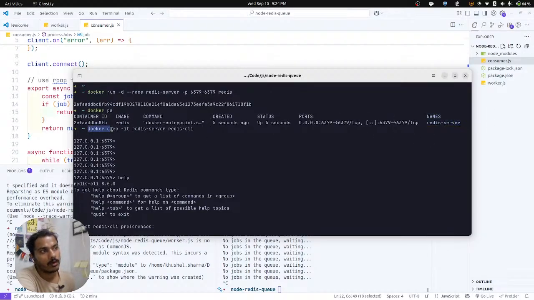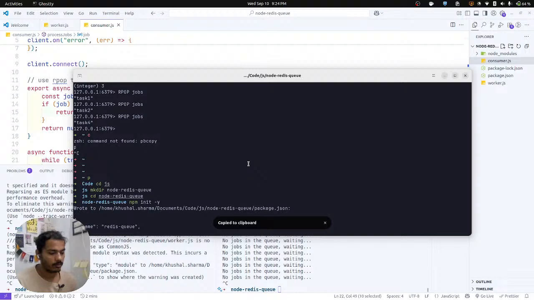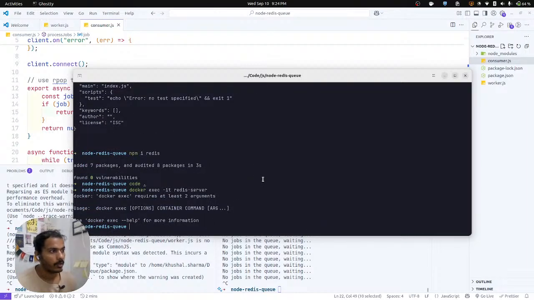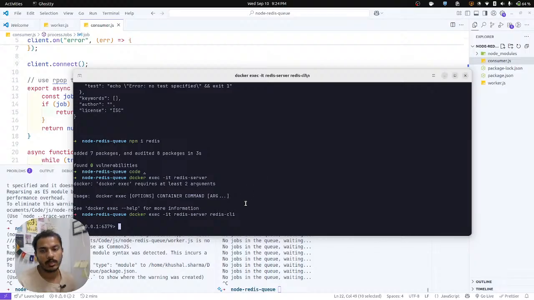So we said, okay, Docker, let us execute this in interactive mode, in redis server with this command redis CLI. If we just run this, I believe it should give us something. I don't know if it will or not. Okay, no, we need to give a command as well. So redis CLI is a command. So now we get here.